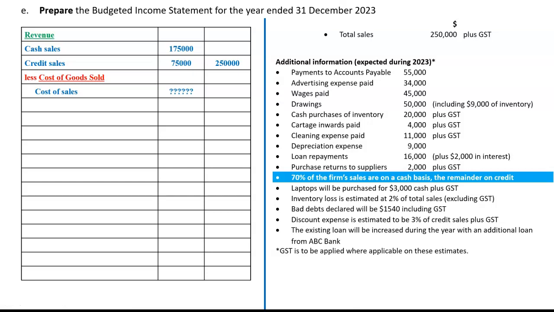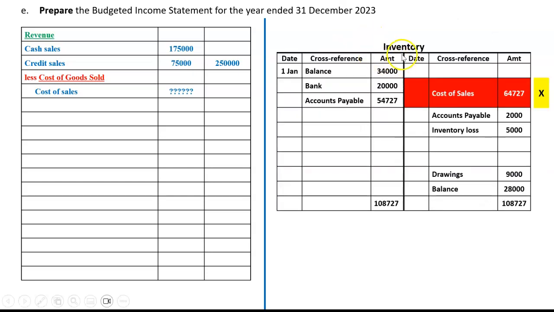And that is because we actually had to figure that out in an earlier question, and that's the point of doing those earlier ledger reconstructions. So in this case, earlier on, we had to reconstruct the inventory account. And the reason we did that was we had to solve for X. And in this case, X was, what was the total cost of sales? So we figured that out earlier, 64,727. So that will be the number I put here for cost of sales.